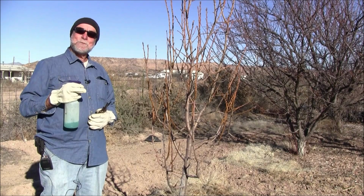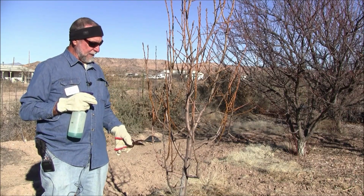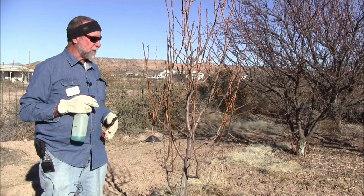Good morning, I'm Bill Cook from Greenlee County Cooperative Extension in Duncan, Arizona, and today we're removing a little bit of fire blight from these pear trees.